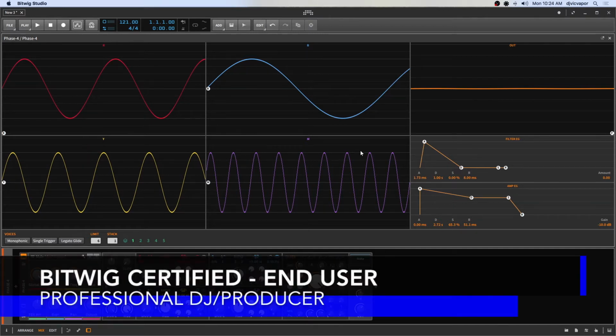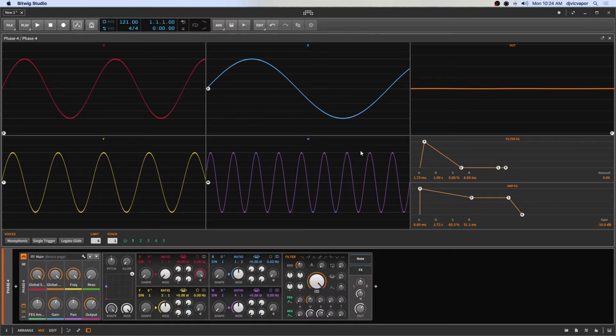Phase 4, Bitwig Studio. Going through some Phase 4 basics for beginners. So we talked in the introduction about what phase distortion is, but before we continue on with any sound design or any further in-depth look at the Phase 4, let's also combine our understanding of phase distortion with phase modulation. Slightly different concept, but still important to explore. And I'll, again, try my best to explain it in a way that I think can help educate you.